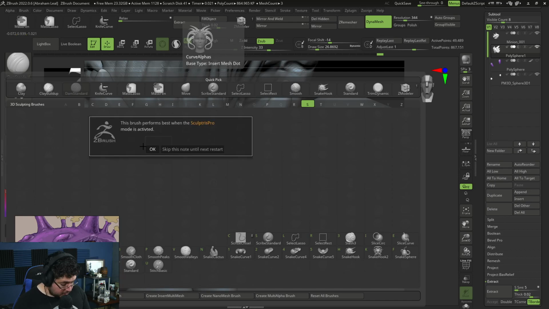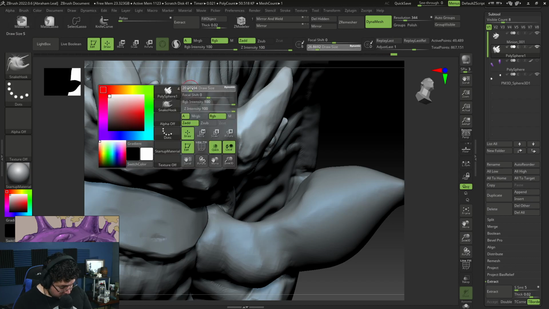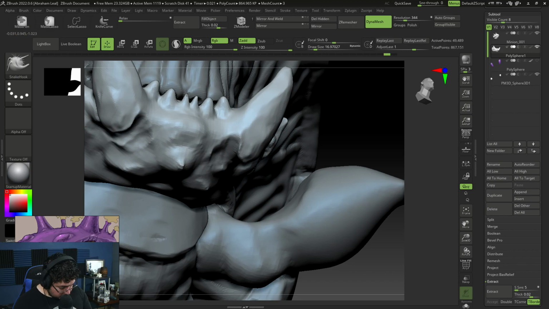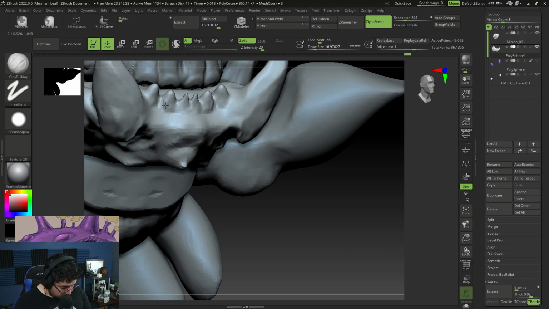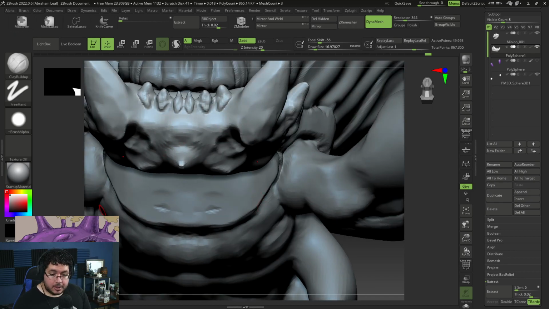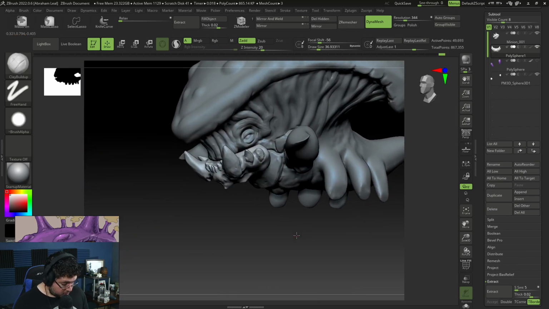I'm going to grab my snake hook again to create the front teeth here. There we go. Dynamesh. And then here we build a little bit of the details. Like this. Now all of this area, it's just bone. It's just the jaw, right? Let's make it look like so. And we want to make the jaws look really, really strong.